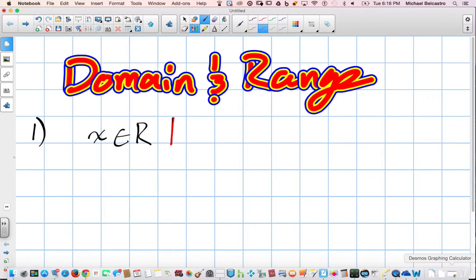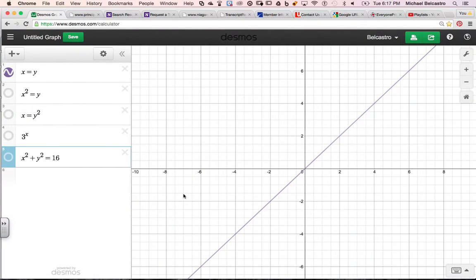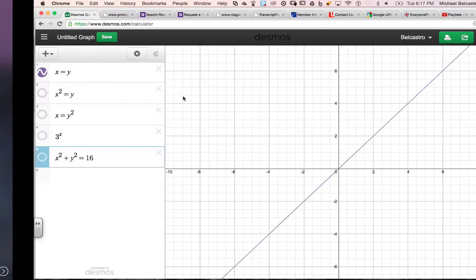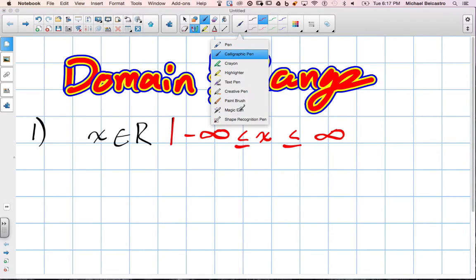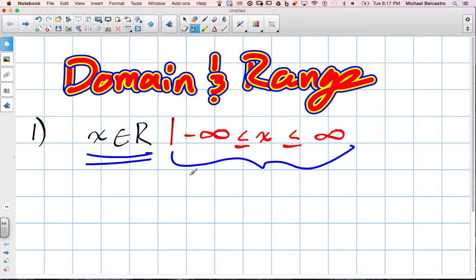And if you notice, if it goes on forever, well, the number that represents forever in a positive direction is infinity. And the number that represents forever in the negative direction is also infinity. I keep doing that. So we can say such that x is greater than or equal to negative infinity, which is represented like a sideways 8, and it's less than or equal to positive infinity. Again, normally you don't have to write this. You can just say it represents everything. But if you really want to do the same thing over and over again, this is a good habit to get into, knowing that I always got to put restrictions, okay?